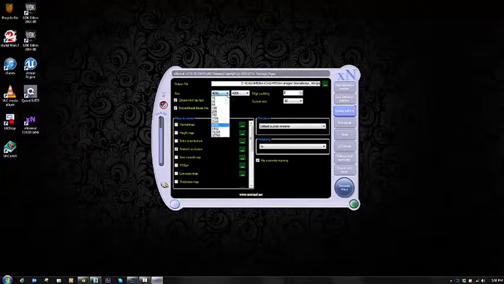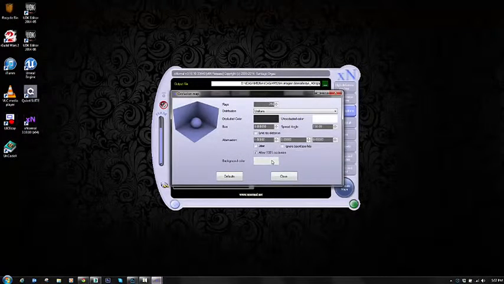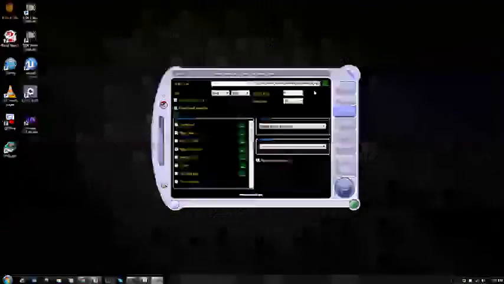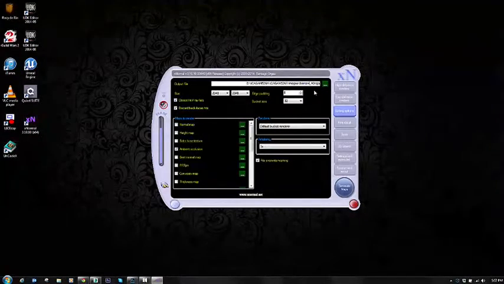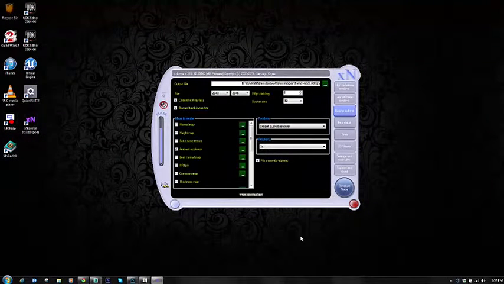Now in our baking options, we need to make sure our texture size is correct, obviously. We can play with the settings here. I've got these ones as I found to be the best for my purposes, and make sure that our file name is correct as well. So where we want it to be saved and what we want it to be called. So Selena Head AO is what I'm going to call it, and then we can hit generate.